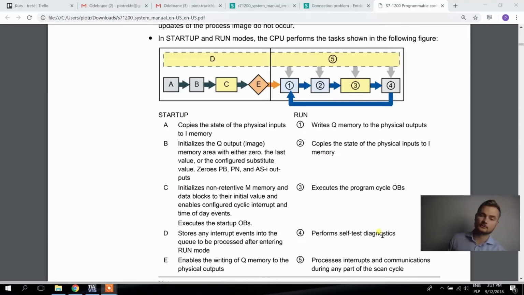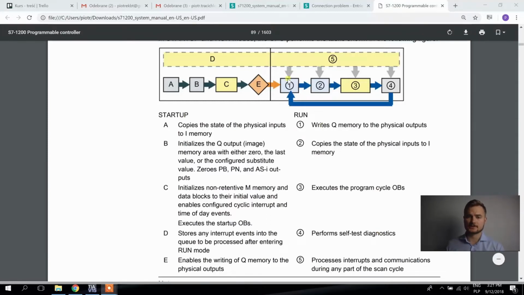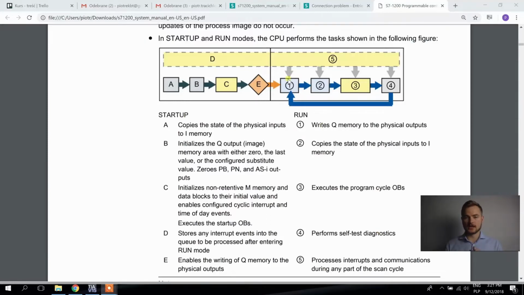Okay, so they don't have certain time in the cycle of the PLC. They're performed asynchronously. So what's really important to remember, first, it writes the outputs from the image of outputs, that the image was created before in the program.